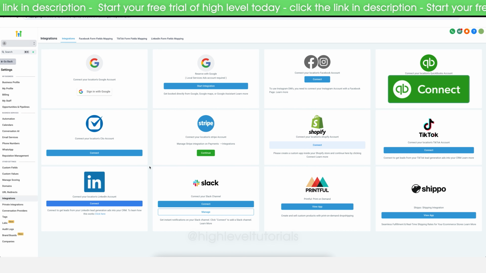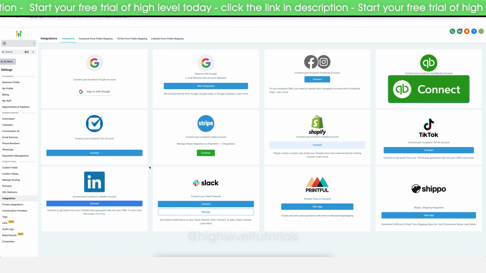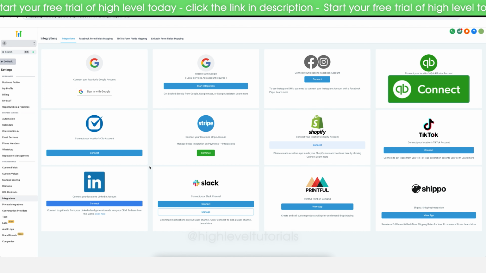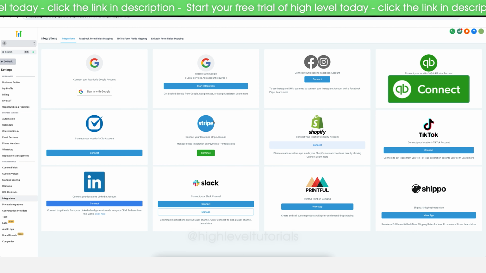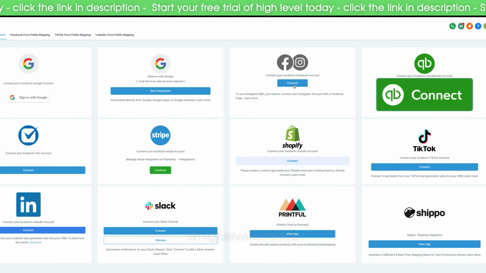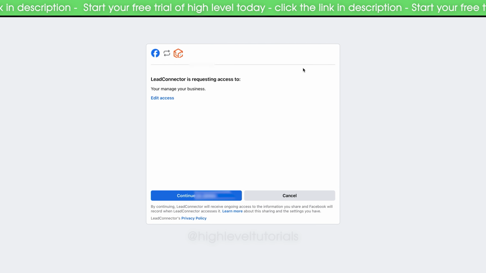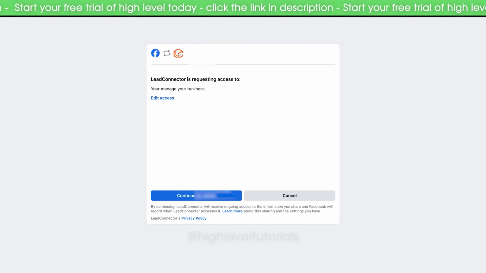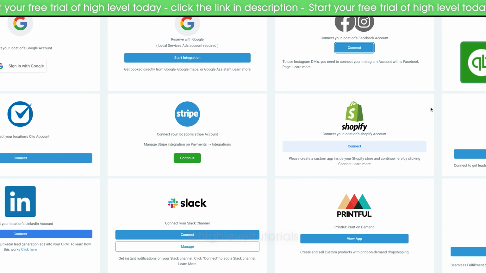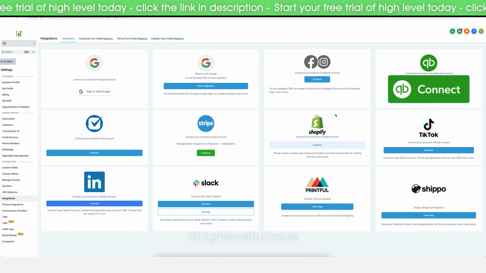And this will allow us to start receiving SMS, DMs, as well as Instagram, Facebook, LinkedIn, Google My Business, TikTok leads from our social media accounts into the platform and organize them accordingly. So to start integrating platforms, it's very similar to the social planner method. To start integrating a platform such as Facebook and Instagram, for example, go ahead and click on connect, and this will reopen a new tab within the Facebook platform, and it'll ask you to start following Facebook's process on how to integrate platforms successfully into the software. So go ahead and follow the instructions there, and this will begin to successfully integrate the platform into your account.